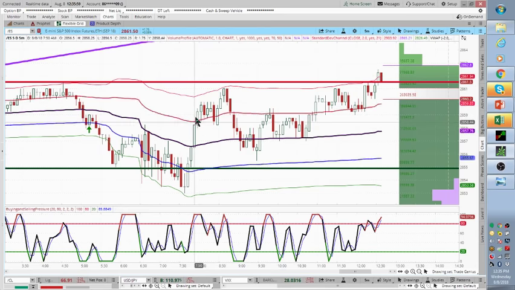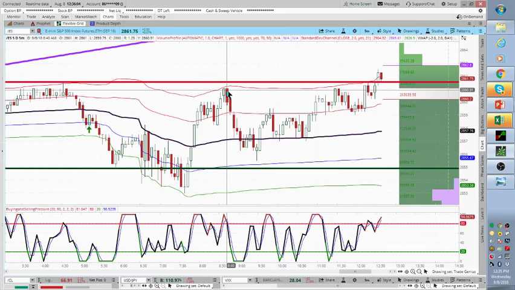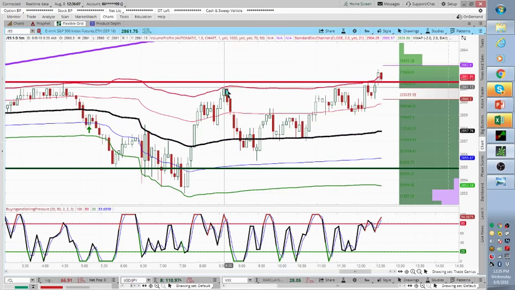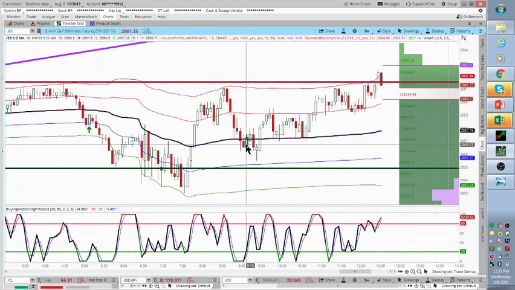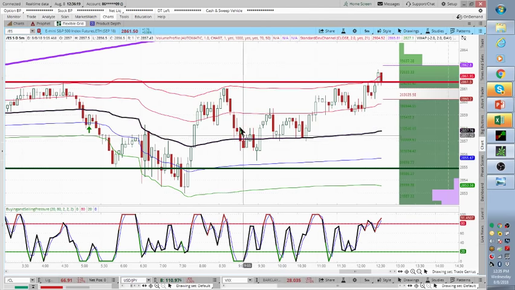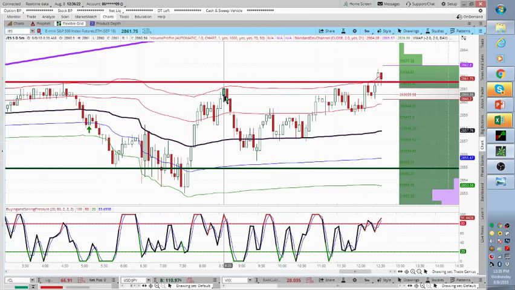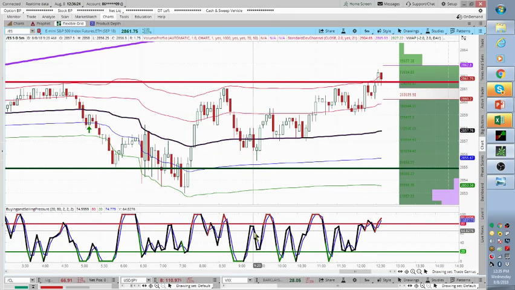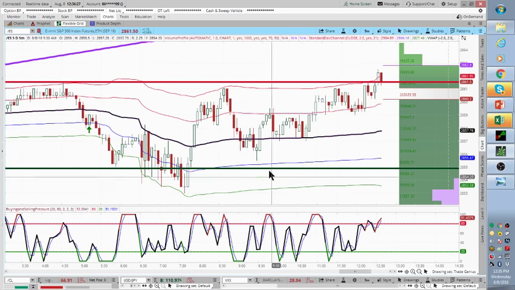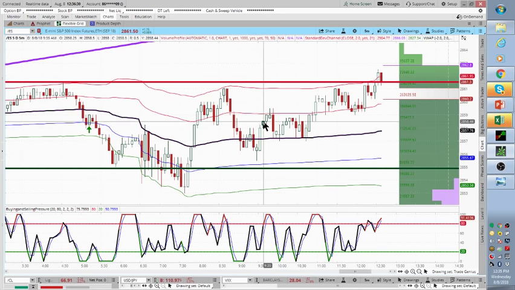What a lot of times happens when it pushes through R1, it'll come back down to it and it'll push back up to R2 area here. And then we got a situation where Europe was closing and they rolled it all the way back to VWAP. And so now you wait, and typically in days like today, especially low volatility days, you can expect for it to try to come back and test this high. And so when it rolled back up after Europe closed at 9:30 officially, just right on cue, it broke back over VWAP. We bought again, and then it just grinded up until it got to the overnight high.